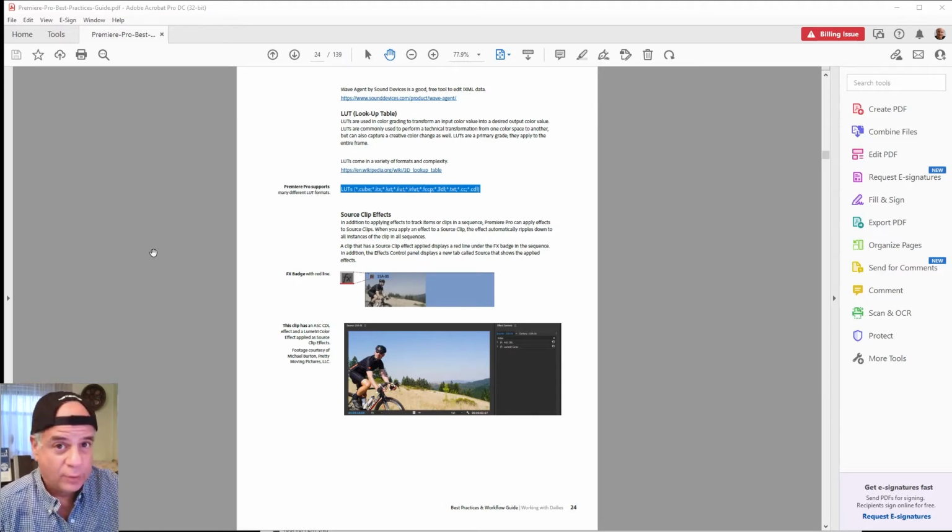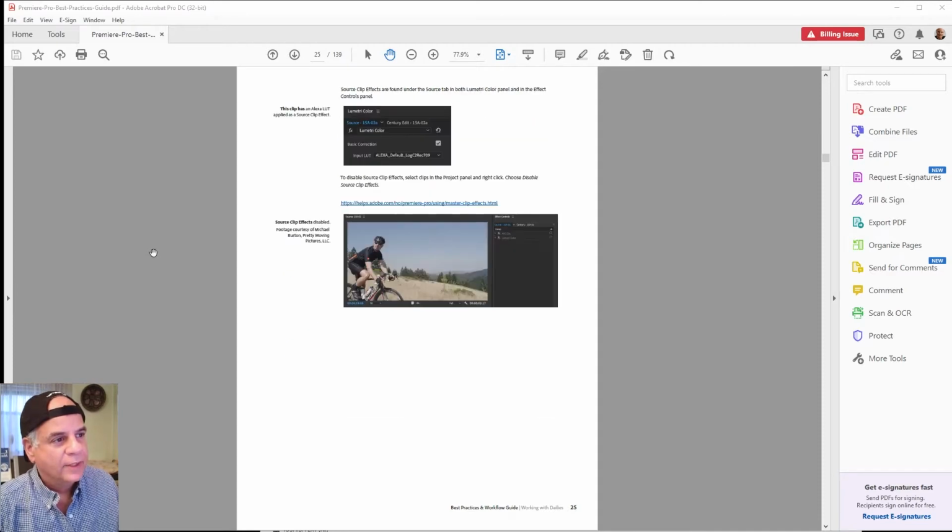You can grade also in Premiere Pro using the Lumetri color tools, which are pretty sophisticated, and a lot of people do color grade their footage in Premiere Pro with Lumetri. But if you're working with somebody outside, like a color grader on the other side, they could be using Lumetri, or they might be using, for example, DaVinci or some other color tool out there. Okay, so that's what they say.